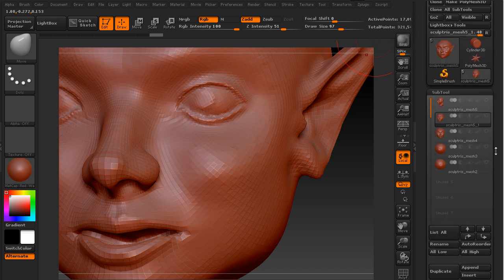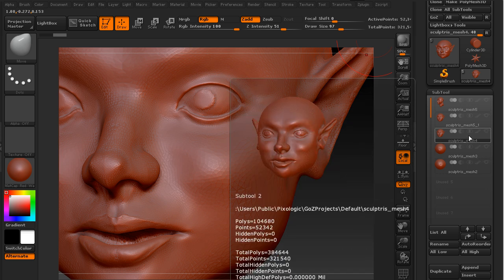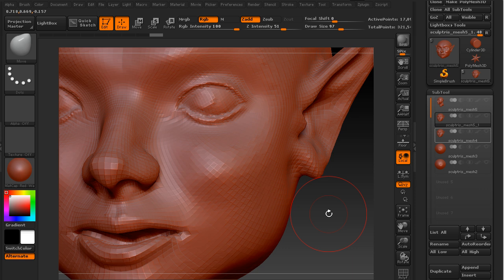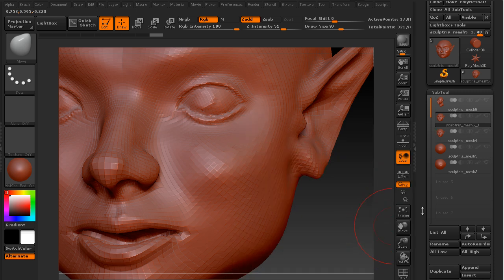To give you some idea, the original mesh, the active points were 52,000. So this has basically reconstructed a base mesh for us from geometry that we've brought in with hundreds of thousands of, well, a lot of polygons. And we've now constructed something which has a lot fewer polygons.